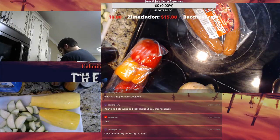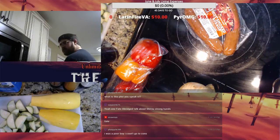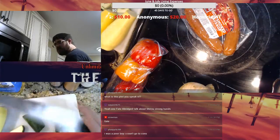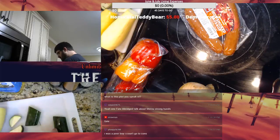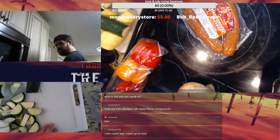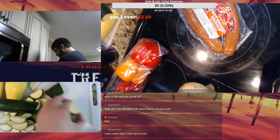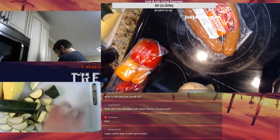Yeah, just keep cutting these. About to grab a plate in a second. One thing, if you cut zucchinis and squash, it'll make your cutting board a little sticky. Turn it a little bit so you guys can see it better on camera. Sorry, since it's a live stream, sometimes it's hard to tell where the best camera angle is. There we go. Yeah, nothing too much.